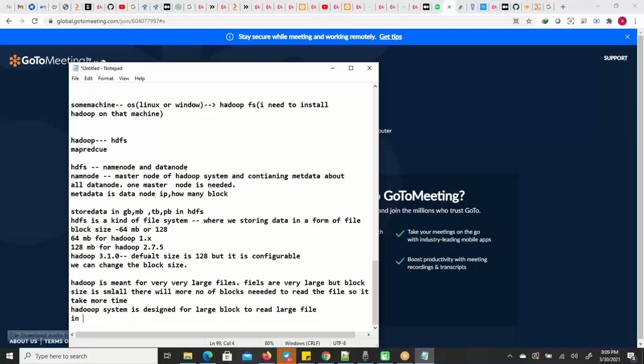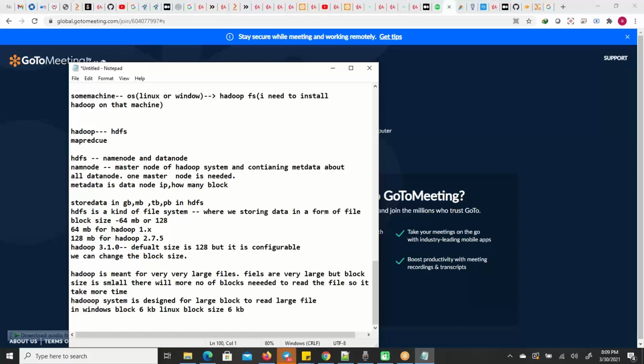In Windows, can you imagine, the block size is only 4 KB, and the Linux block size is 4 KB. With this size of block, a very large file can be read in Windows and Linux, but it will create a huge number of blocks. So Hadoop is a very good fit for large files like TB files, GB files, petabyte files. It will take time, but it will allow it. It will not give any issue.